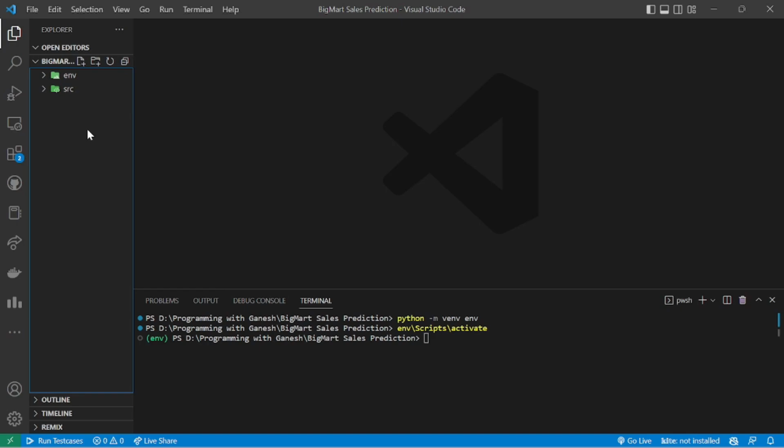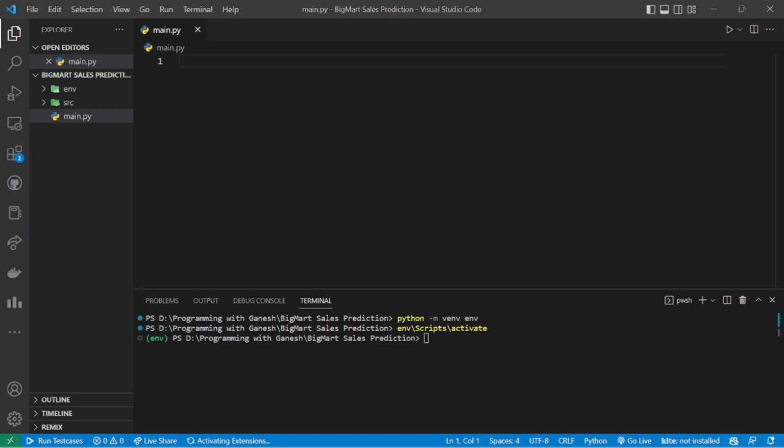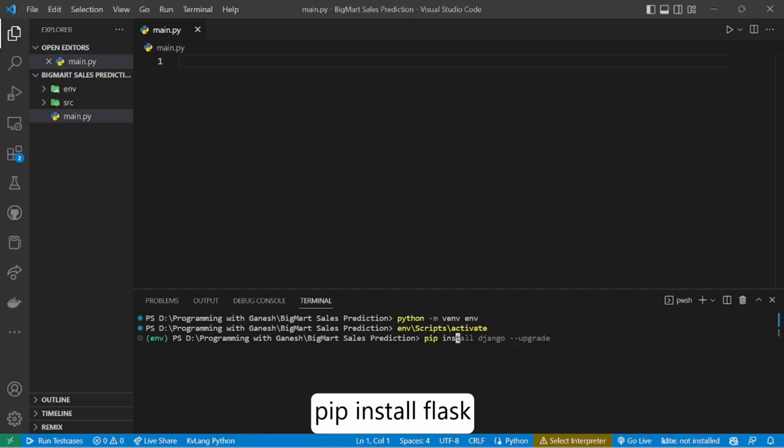So now first we have to create our main file, which is the main.py file. Here we are going to write our Flask application. First we have to install the Flask library that is needed for our project, by pip install Flask.